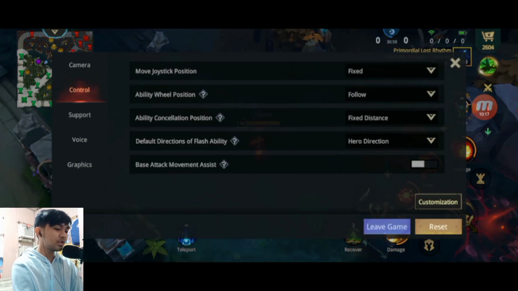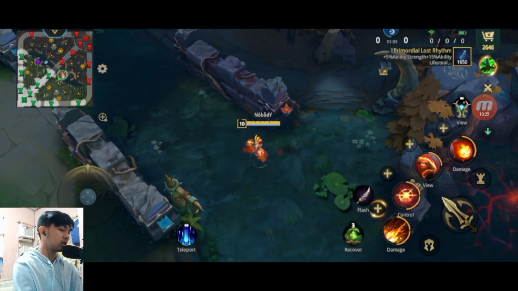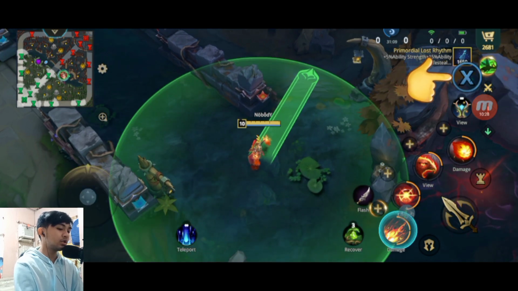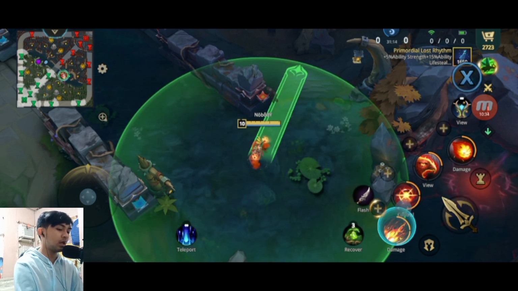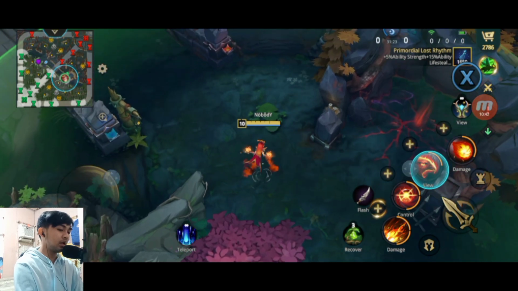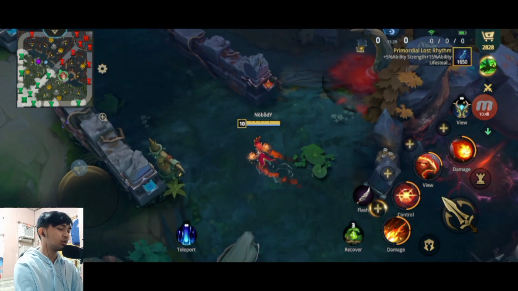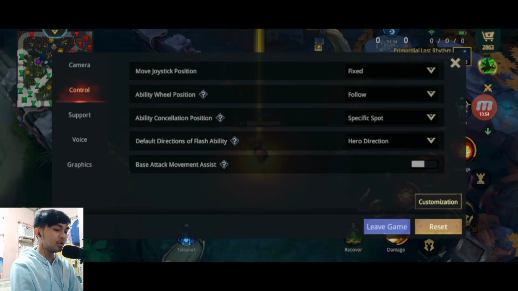So that is why fixed distance for me is very bad, but specific spot is better, because with the specific spot there is this X button, and if you want to cancel your skills, you just drag your fingers to that X position. So even if you're swiping everywhere, you will not cancel your skill unless you hit the X button, and the X button is very far away. If you ever press that X button, then you're really careless. But for me, that's it. Specific spot is better in the ability cancellation position.